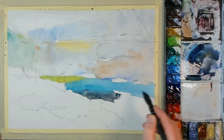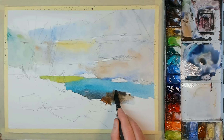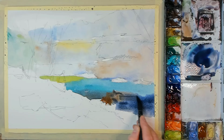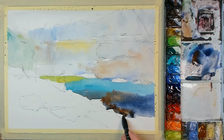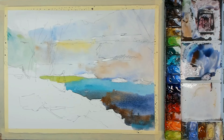Water, as it comes towards us, is getting a little bit darker, and through the clear water, we can see a little bit of the bedrock, the darker bedrock. And you're not going to see any hard edges. So I've got to keep it nice and soft as I'm transitioning down the scene, going into these different colors, going quite a bit darker there. As I say, it will dry lighter. It might appear a little bit severe now, but as it dries, you'll see it does go a lot lighter.